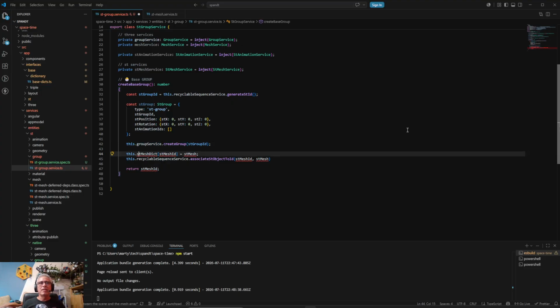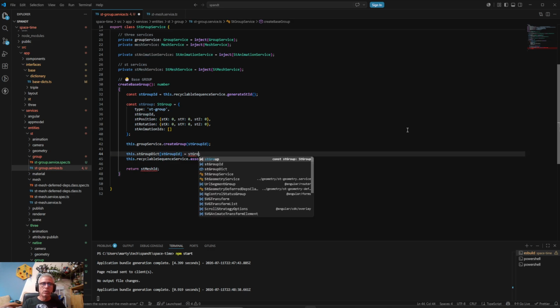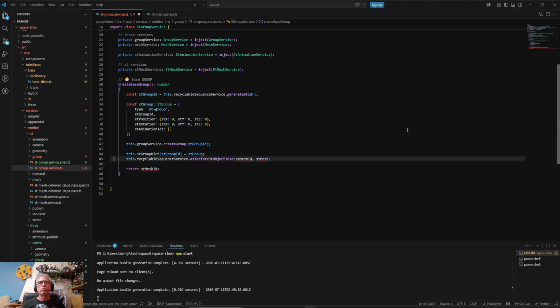I think ST group dictionary. Group ID. ST group.